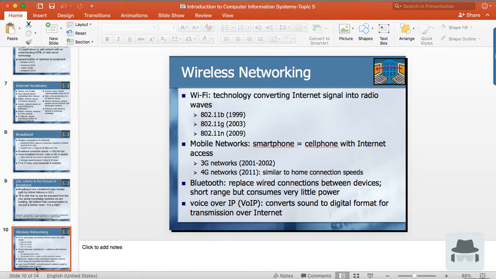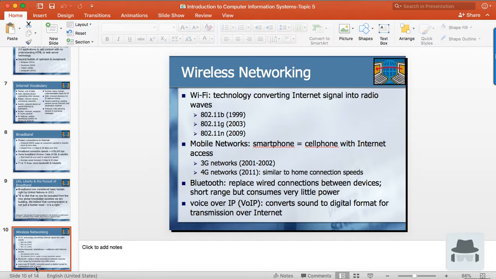Mobile networks is basically running internet across telephone, right? So telephony. You use a cell phone, and basically you can move TCP/IP over a cell phone. We saw the explosion of this with the release of the iPhone and the idea of cell phones. Every cell phone now has internet access.